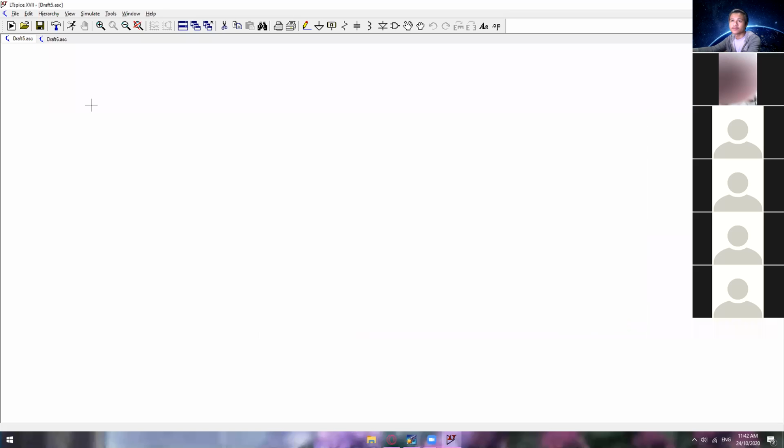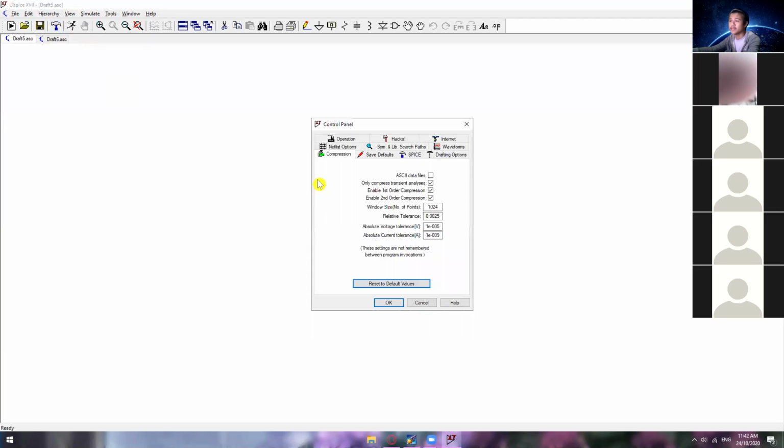And then the next one is the save icon. Let's say you have already put a lot of components in this schematic. If you want to save it, you can click this one. Or yung shortcut naman lagi ng save is Control S. It's just the same with this one. And then control panel. For some reason, hindi ko pa nagagamit to.